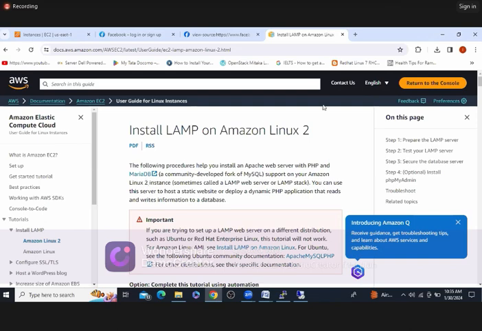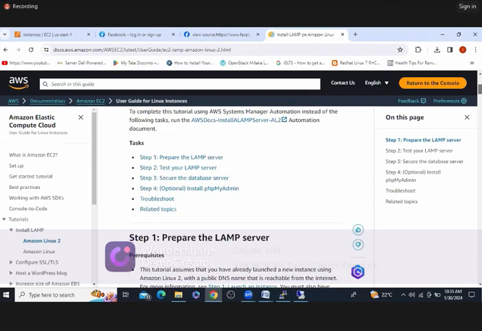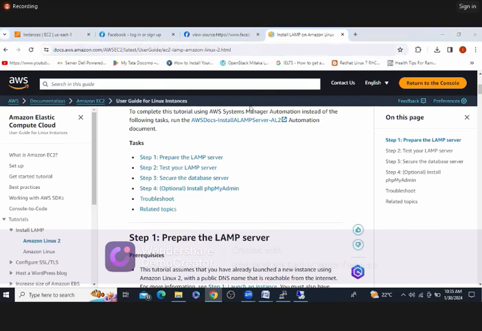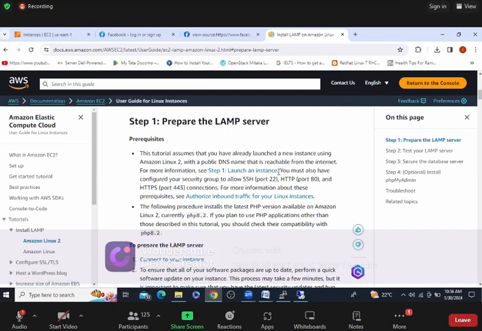Okay, so go through this LAMP server: Linux, Apache, and MySQL. Let's see, guys, this is step by step. This is a link, you can go through that link. I'm sharing it into your chat box. Everything we are going to get from the official content itself. Otherwise, I will share this PDF also into your Google Drive. No issues. Step one, what we need to do. So let's see.